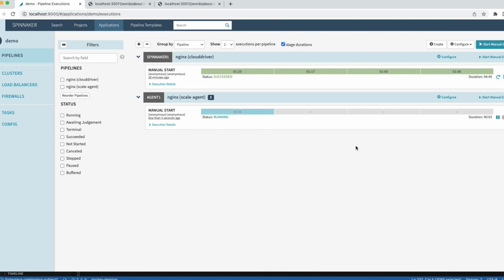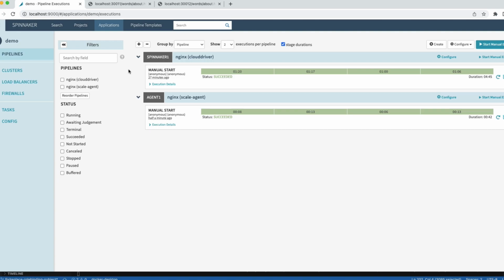This time there is no need to fast forward. Great, it took about 5 times less than with CloudDriver.